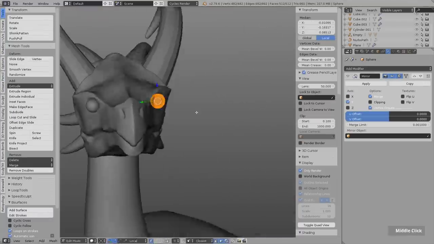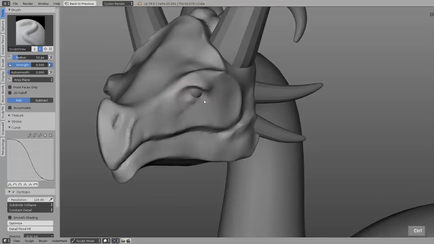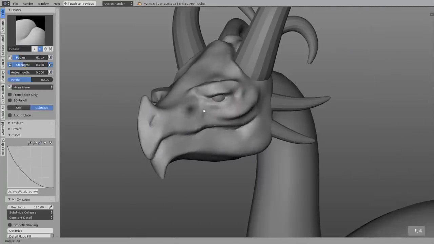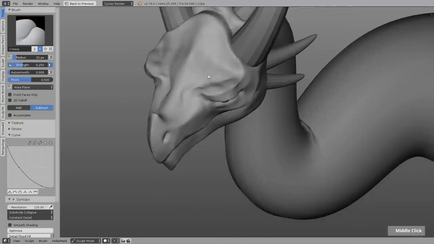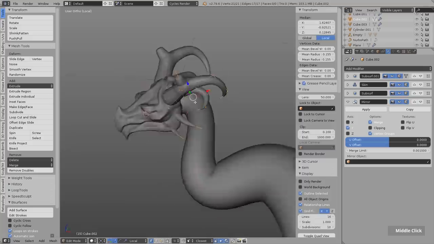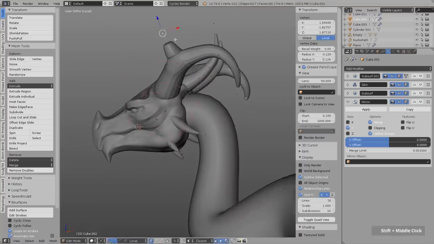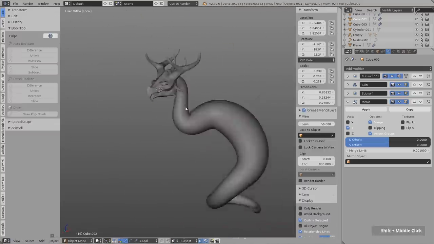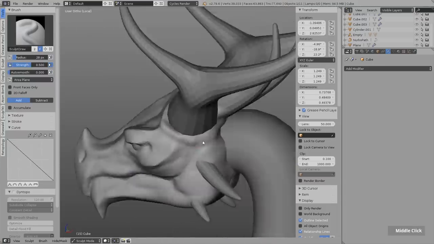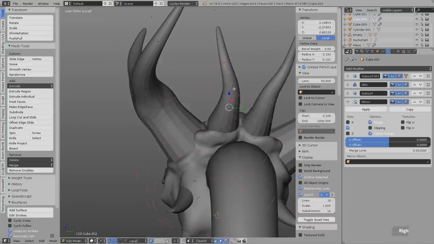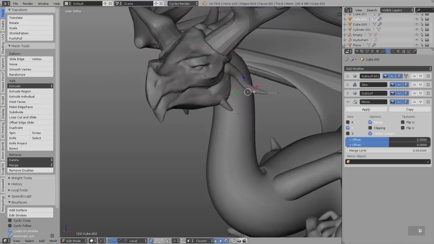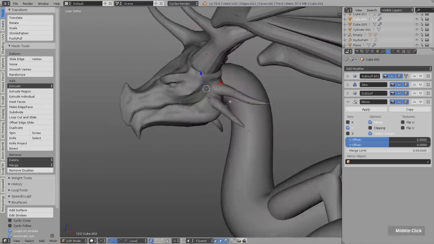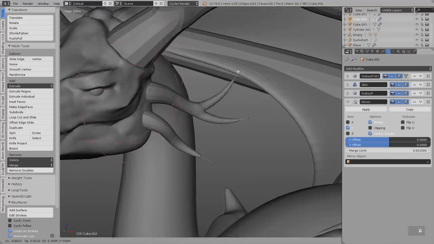And this is really important, add them as separate objects so you can sculpt all the details around the eye without deforming the actual eye, which is really important. So as you can see here, I changed the horns because I wanted to create something that looks a little bit more like a forest dragon. So one idea I had was, why not change the horns a bit more so that it looks like a stag, which I think was a very good idea.